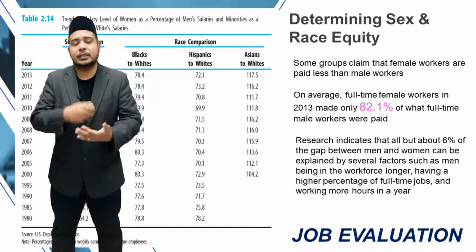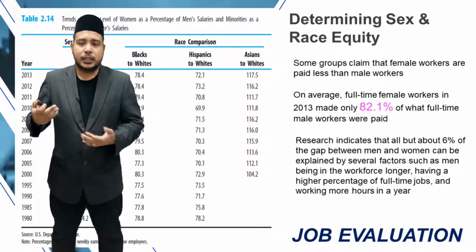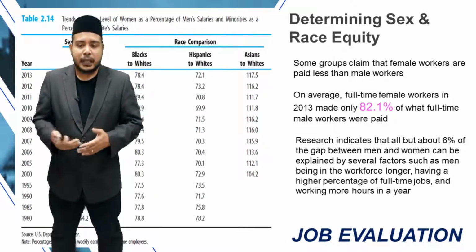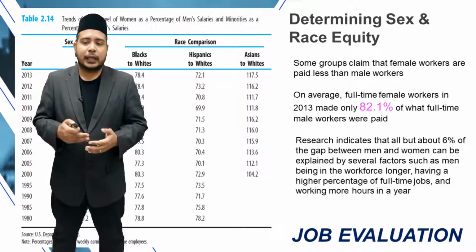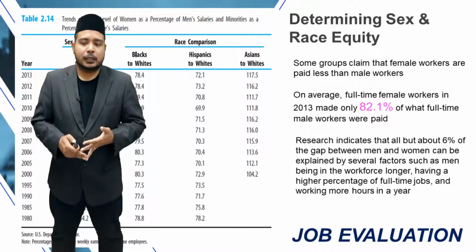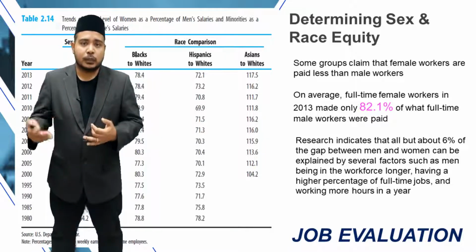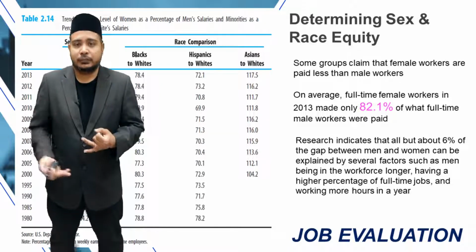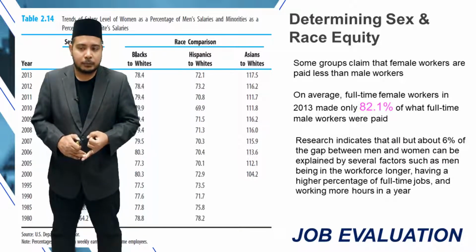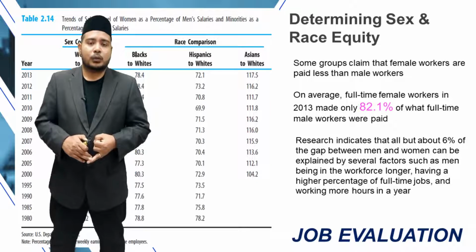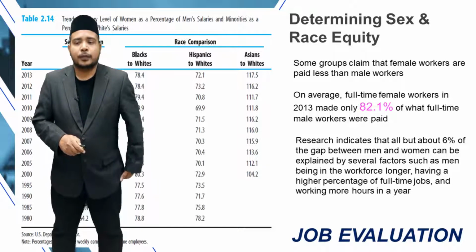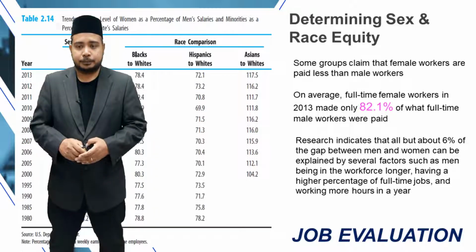However, when they investigated further, research indicates that all but about 6% of the gap between men and women can be explained by several factors, such as men being in the workforce longer. They stay longer at their workplace, have a higher percentage of full-time jobs, and work more hours in a year. That is why they receive more pay compared to female workers.